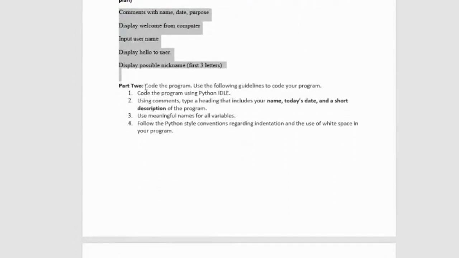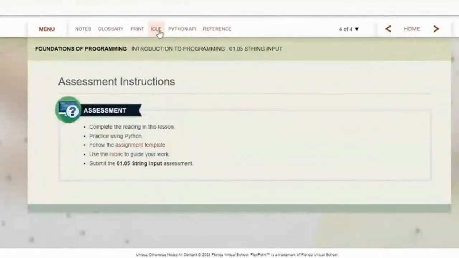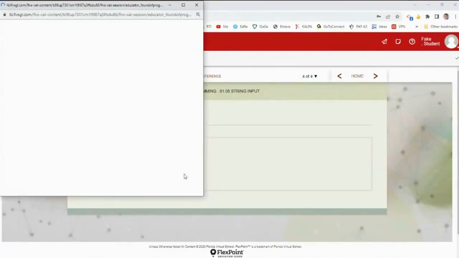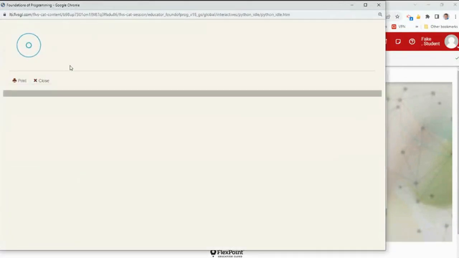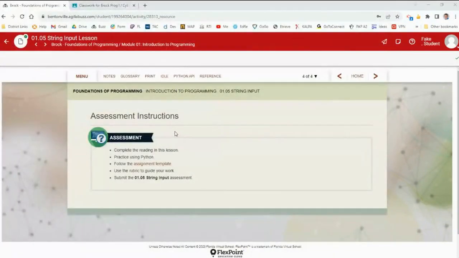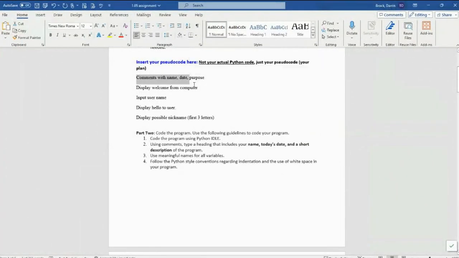Then you'll actually go to Buzz, open up IDLE, and write your code. Then we'll go here and we'll actually write the program. But you already have your plan, so you know what to write. My plan said the first thing I'm going to do is my comments with name, date, and purpose. Okay.